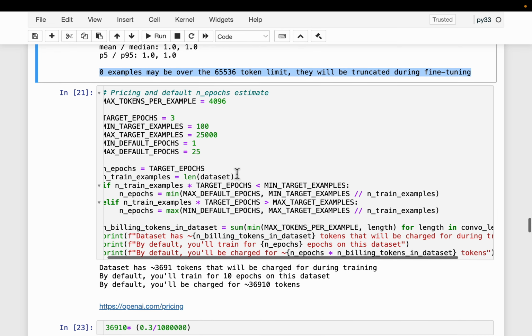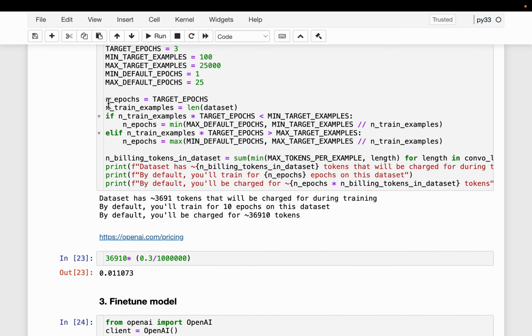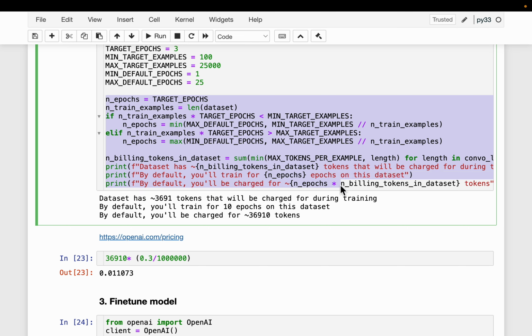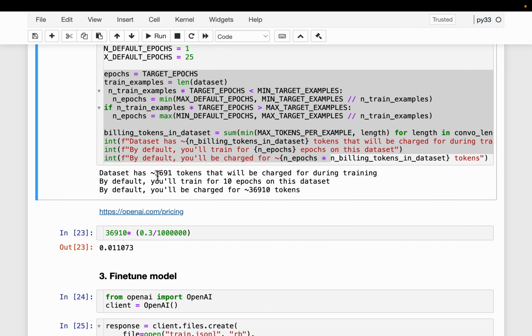All right. And finally, coming to the cost. So here, from the tokens and using the number of epochs, we are going to compute the total tokens. The way the cost is computed is how many tokens each example has, then how many examples we have, and then we multiply that by the number of epochs. So we will have the total number of tokens, and we have the price per token. All right. Okay. So these are the total number of tokens in all our training data.